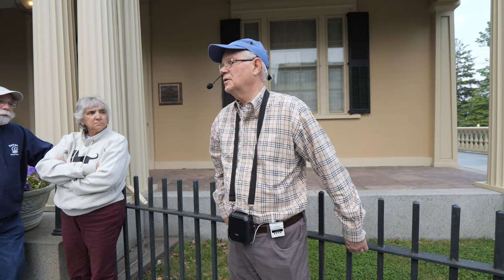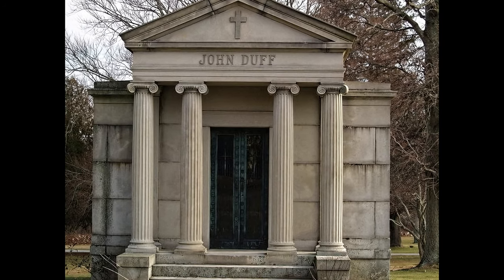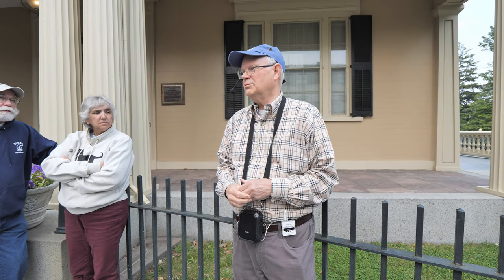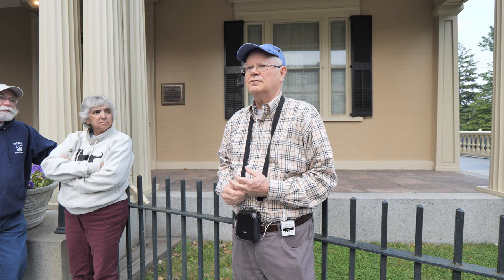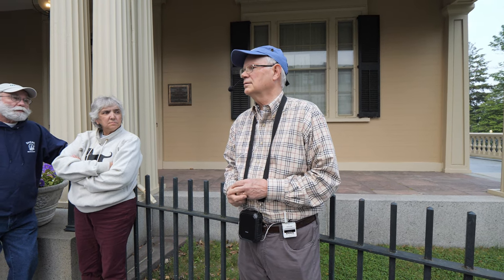If you've been to St. Mary's Cemetery in the city right across the street from Shaw's supermarket, you've seen the big mausoleum in the middle of it — that's John Duff's mausoleum. He was a big benefactor of Catholic causes and was acknowledged by the Pope for his contributions to Catholicism in America in the early 1910s and '20s. He was also involved in politics and was the postmaster for the city from 1900 to 1912, appointed by Republican presidents Teddy Roosevelt and Howard Taft.